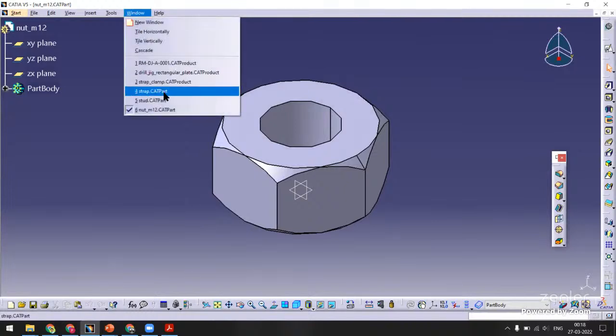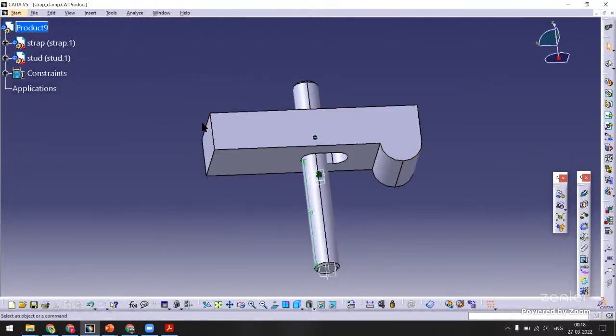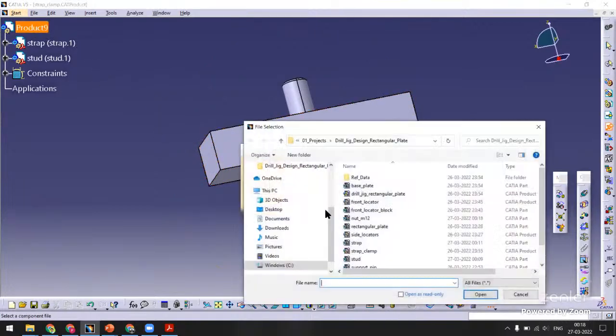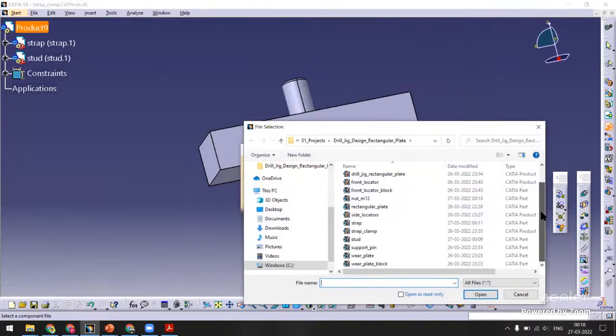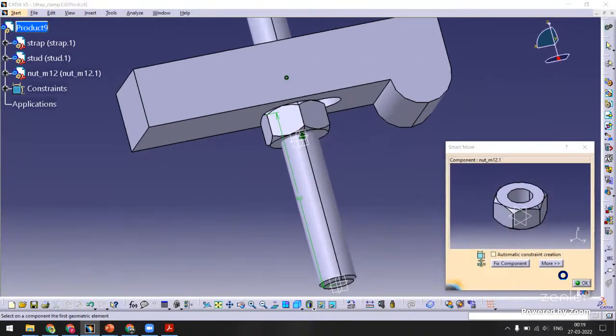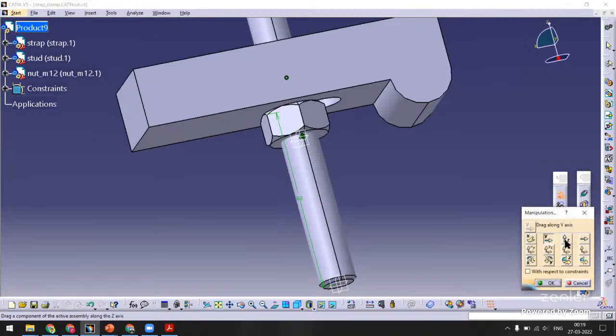So now we can assemble this nut to the strap clamp. I'm going to use the assembly command, existing component, and then bring the nut in temporarily. I'm going to use the manipulator command, move it in the Z direction.